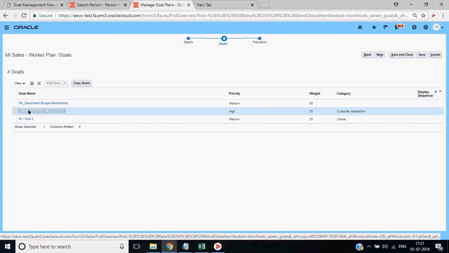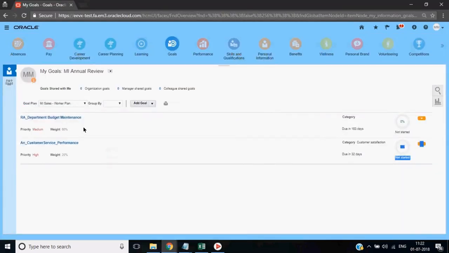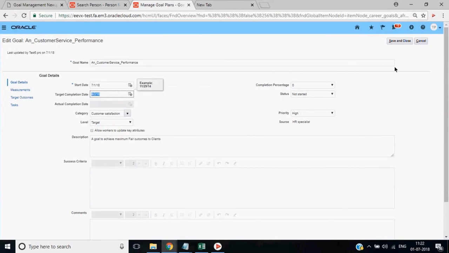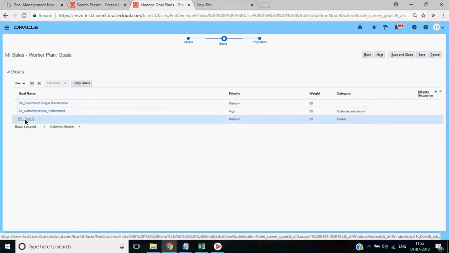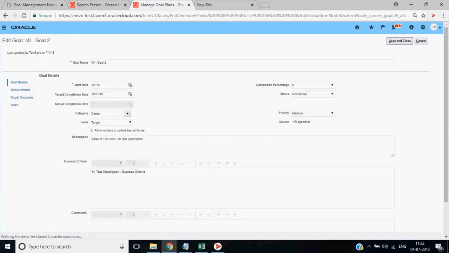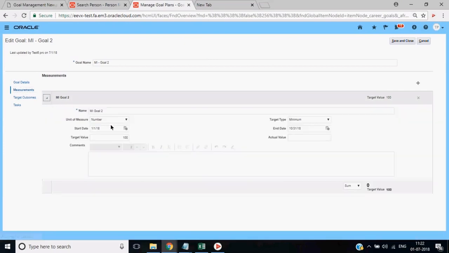Here you see there is 8/2. That is the target completion date. So when I give a measurement, or a particular target value, somebody asks whether it will appear or not.